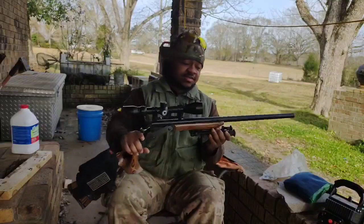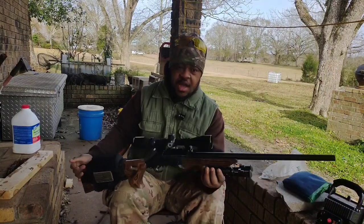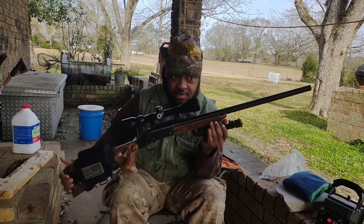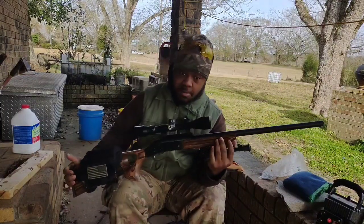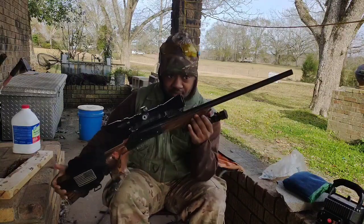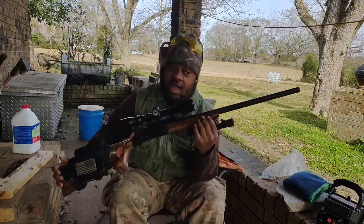And this thing is mint. You usually get these with surface rust on them. They haven't been taken care of, because these guns are usually used for your kid's first gun. They can beat it up real good, drop it a few times, or it's some farmer's truck gun that he keeps in the barn to shoot a coyote every now and then. This thing has been well taken care of. And for the price of this, it was a steal.